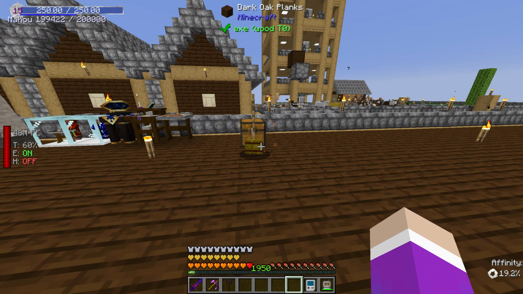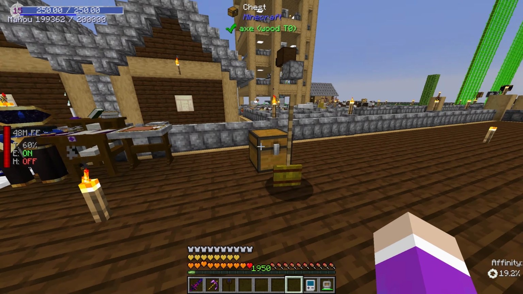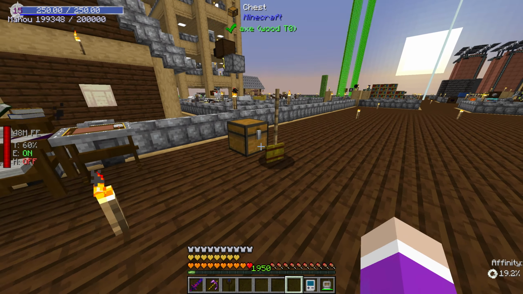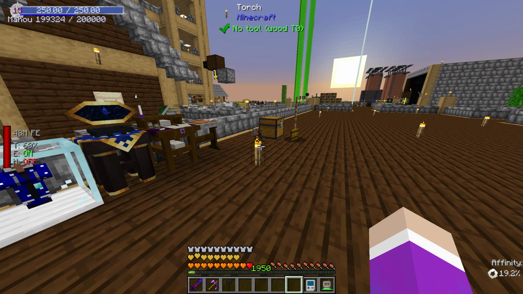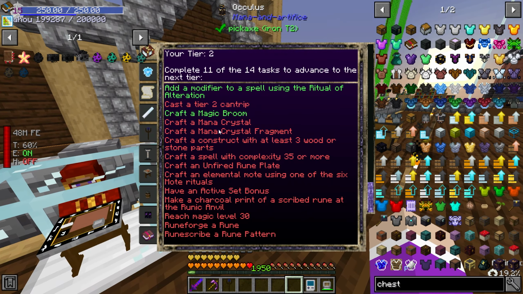How does the broom... Oh! Yep, that's how it works. Apparently it was just too close to the edge of the chest. So cool, that thing will just automatically pick up items. It's pretty much like a vacuum hopper. So, cool. So now we can go on to the next part.